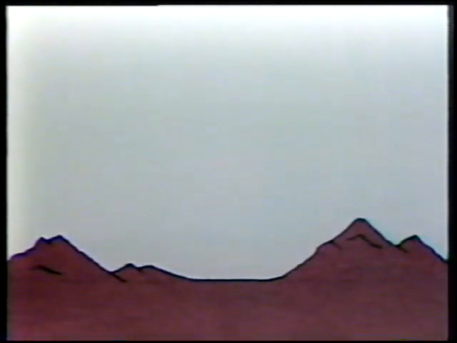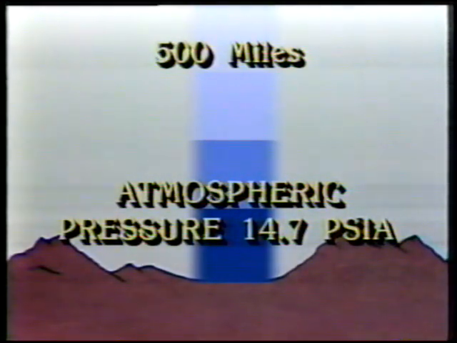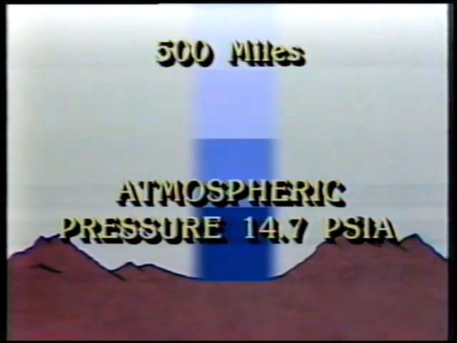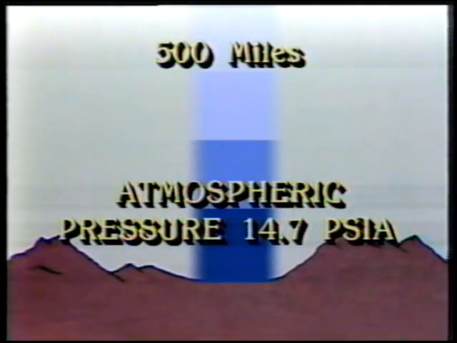Atmospheric pressure is the weight of a column of air extending from sea level to the outer limits of the atmosphere. The pressure will vary depending upon the actual height of the column. That height changes continuously. Standard atmospheric pressure is 14.7 pounds per square inch, absolute. Atmospheric pressure is given in absolute value because it is referenced to zero pressure.